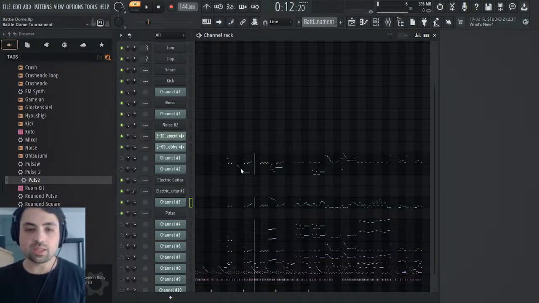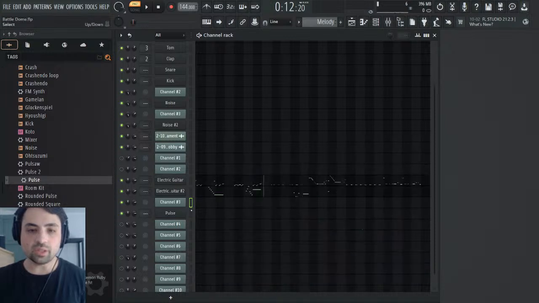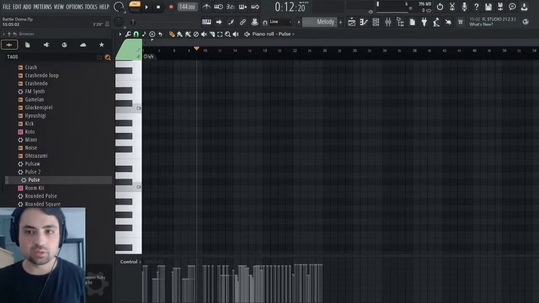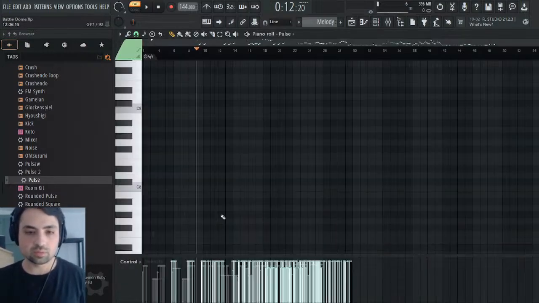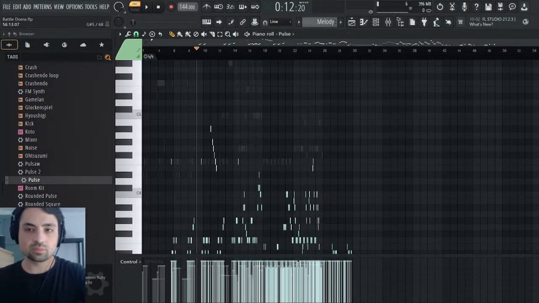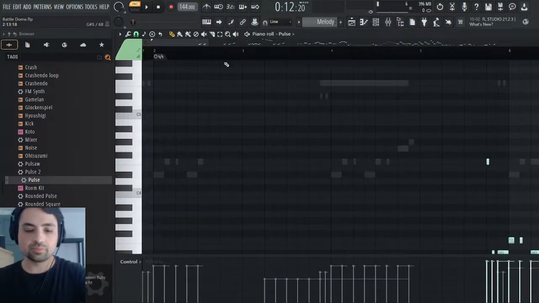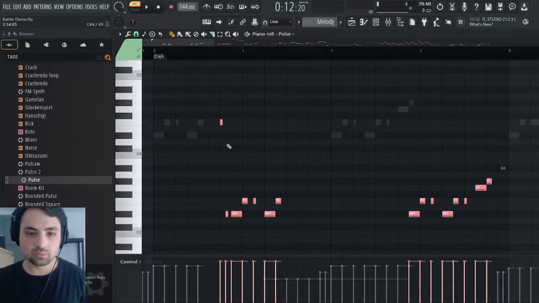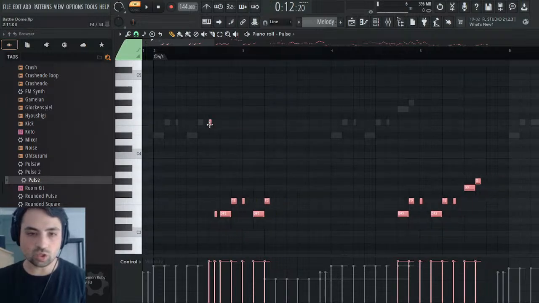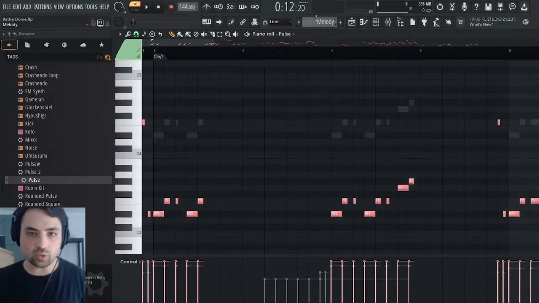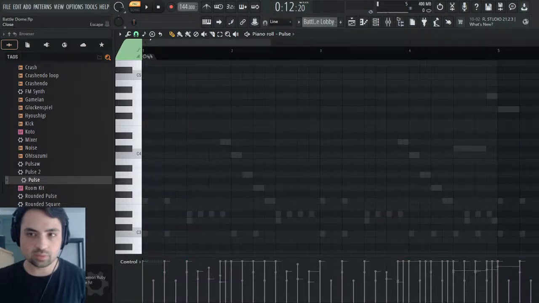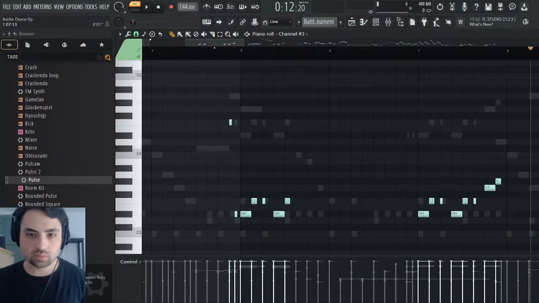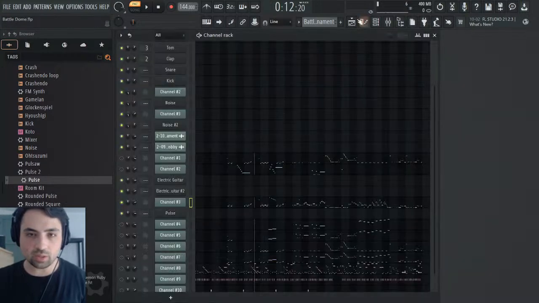Let's see, this is a layer of the guitar. So let's put this here. Let's see, yes. This will probably go here, right? Yes, okay.